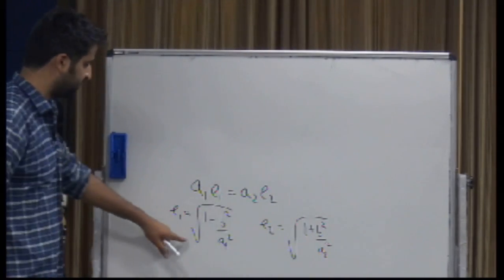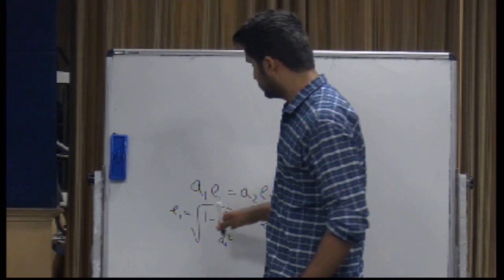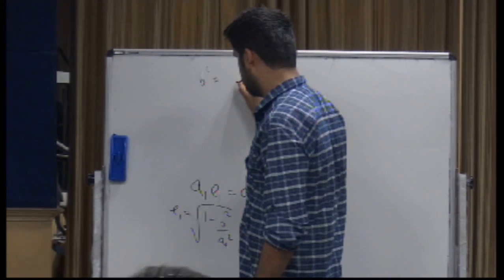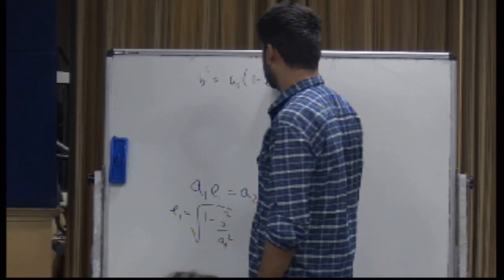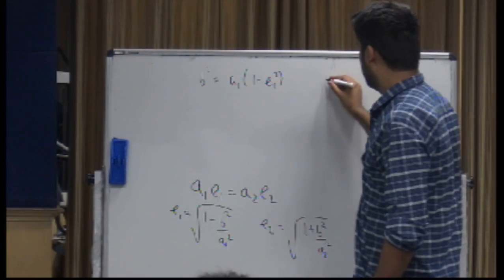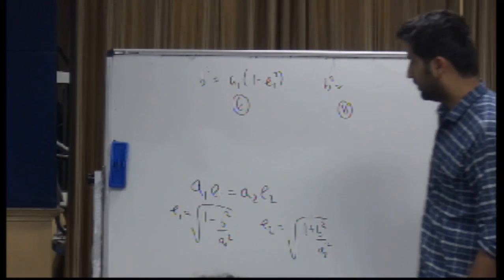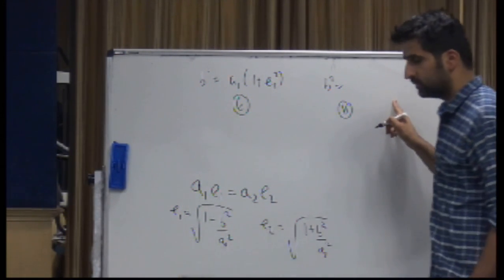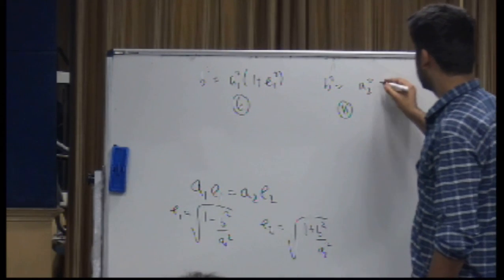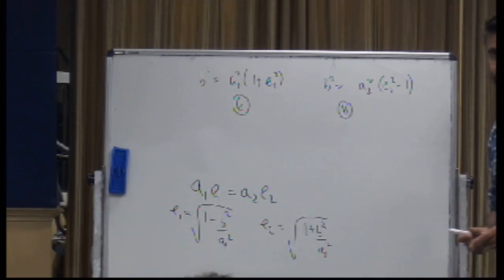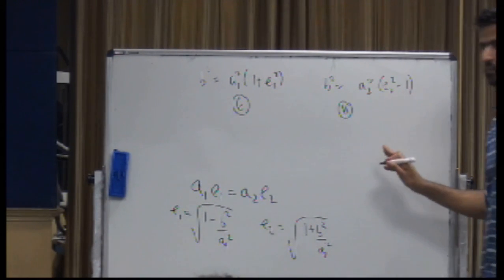So from the second equation, we know that b square is same in both the cases, right? What we can do is, we can see the value of b square from both of them. What is the value of b square from here? a1 square into 1 minus e1 square. Is this correct? Right? This is in the case of ellipse. What is the value of b square in the case of hyperbola? This will be plus and this will be minus. So this will be a2 square, e2 square minus 1. Okay. We also know that a1 square e1 square is equal to a2 square e2 square, right? Try to do it now.